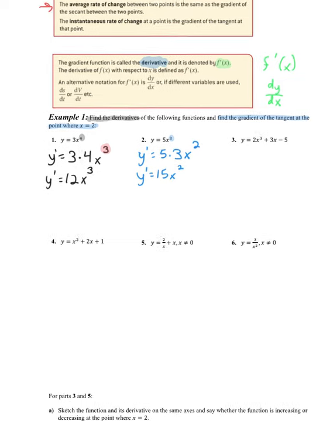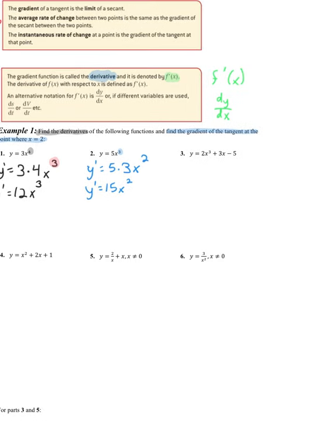All right. Now, problem 3, this is where it gets a little bit trickier. We treat each plus and minus symbol independent of each other. So we're going to take the derivative of each individual part. Hopefully it's not too bad for us. So let's do this in red. We deal with the first part, 2x to the third: 2 times 3x squared. And then we put a plus sign in. And then we're going to deal with the second part. This is 3x to the first power, so this is going to be 3 times 1 x to the 0 power.